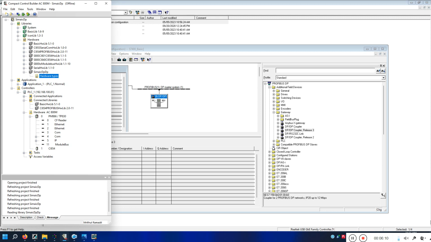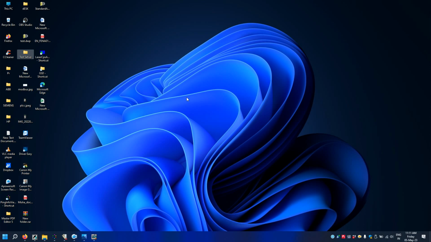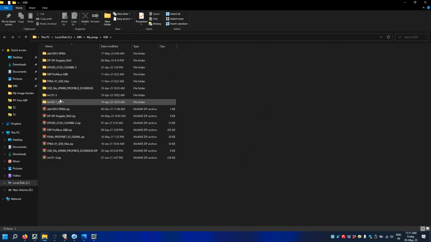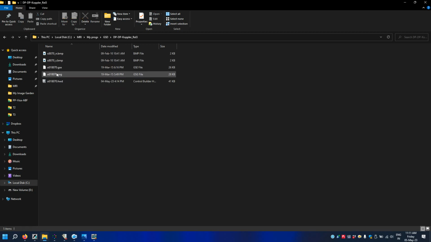I already downloaded the GSD file for this from the Siemens website. It looks like this. This is the folder you get when you download the GSD file from Siemens.